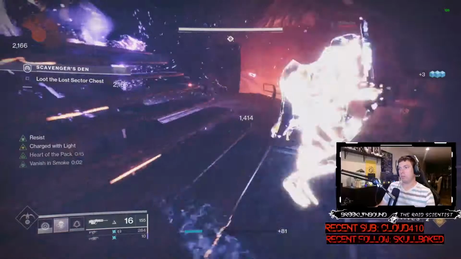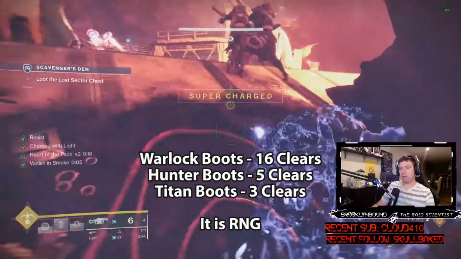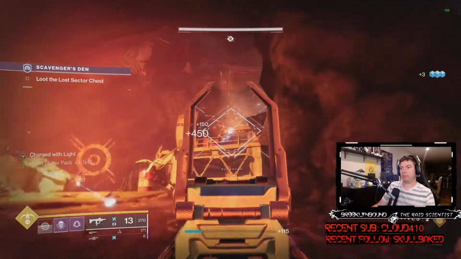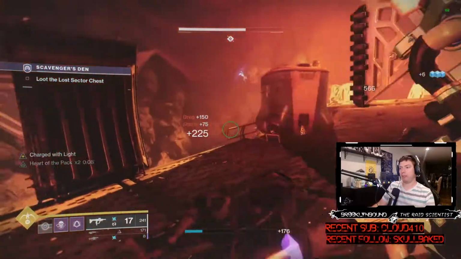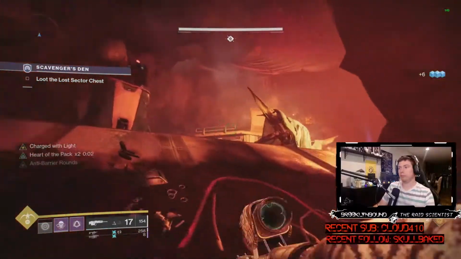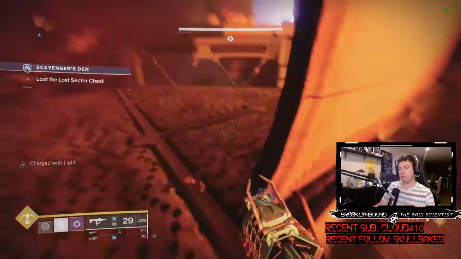It took me 16 runs to get the new exotic legs on my Warlock, 5 runs on my Hunter, and 3 runs on my Titan. So know that it isn't guaranteed. If you're new to these Lost Sectors, you know that you do get limited revives, and those revives increase by 1 as you kill champions. You also only get 15 minutes until your ability to revive yourself goes away, which at level is really plenty of time.